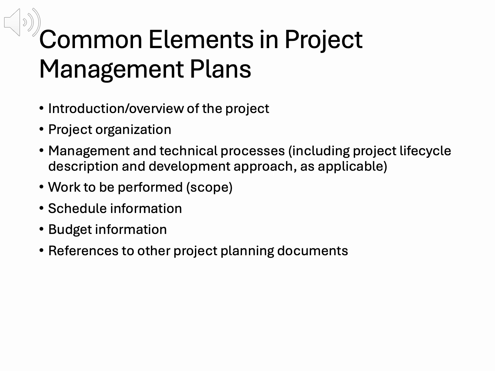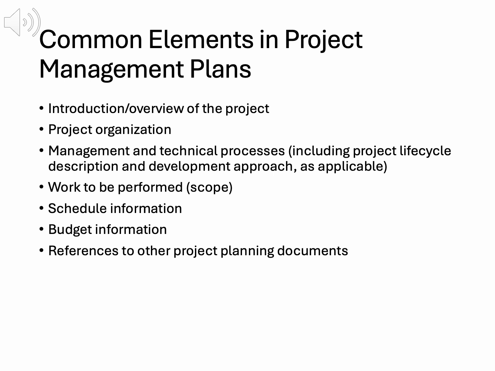First, the plan includes an introduction or overview of the project, setting the context. This section summarizes the project's purpose, objectives, and key deliverables. For the just-in-time training project, the overview might describe the goal of developing training courses to enhance employee skills, providing a clear starting point. Project organization is another element, detailing the team structure and roles.